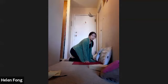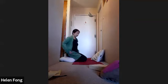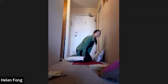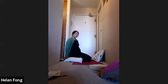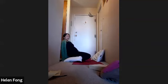And then keeping your toes just as they are, the tops of your feet on the ground, you're going to begin to take one pillow, have a seat. This might be your version of ankle stretch. It will stretch the tops of your feet as you sit. If that's not quite enough, you're like, oh, I don't really feel much, you can start to lift your knees off the ground and just tense your fingertips behind you. This will stretch the tops of your feet real good.